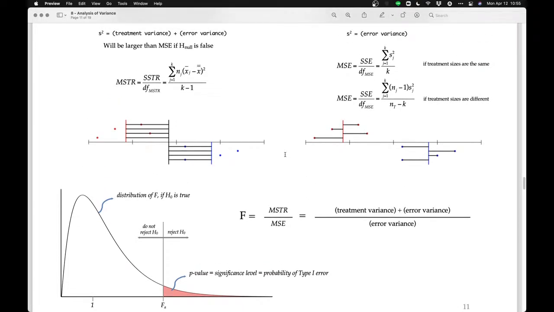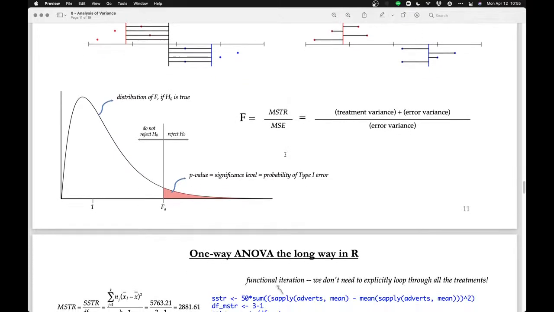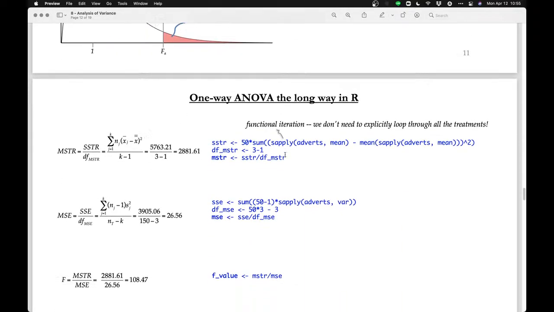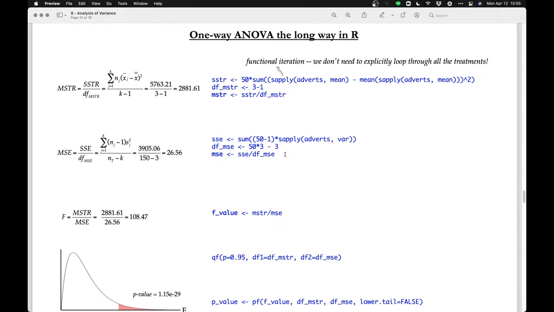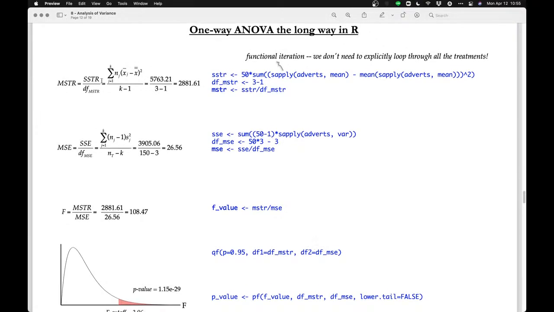So we can do this a long way. I know there's an F-test function built into R. You guys have caught on to me now, but I'm going to do it the long and dirty way, all right? Just to see that we know how to write this code. So here's the code to do it the long way. And I might ask you to do this on your homework one time, just so you can convince yourself you know how these things work, all right?